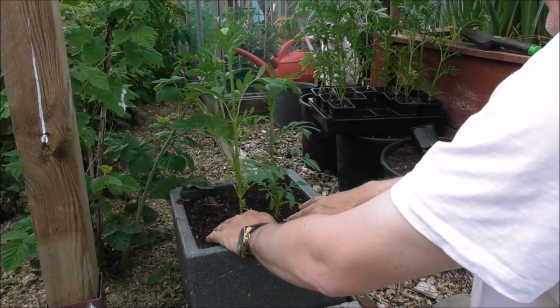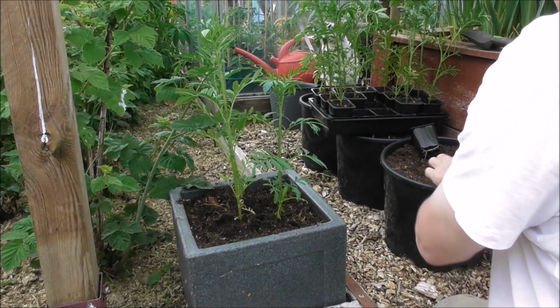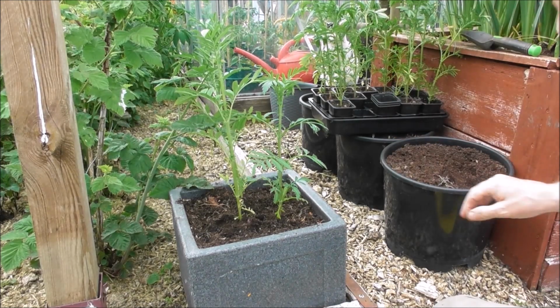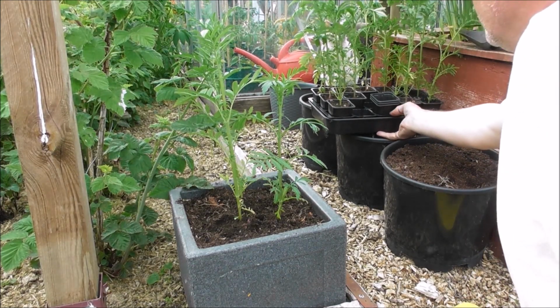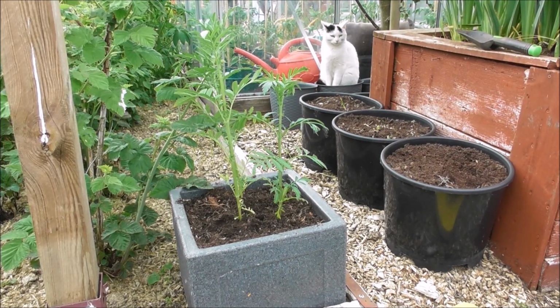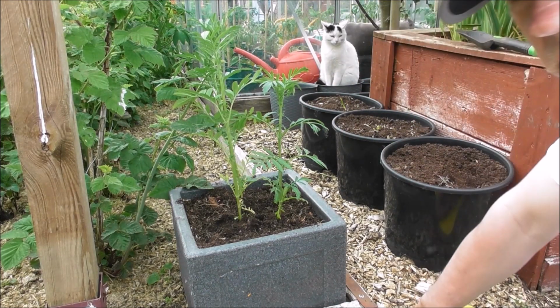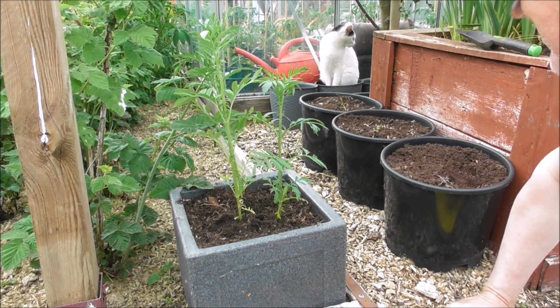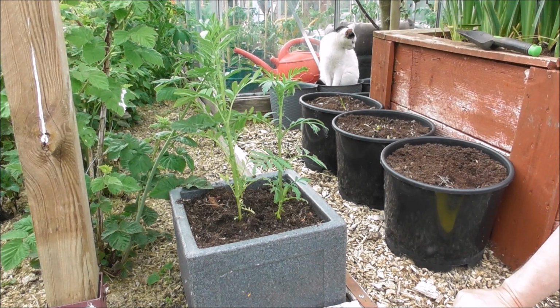One anyway. Maybe I left a few roots there. Don't know if you can see there. It's like the bloody plant pot. What's she like?